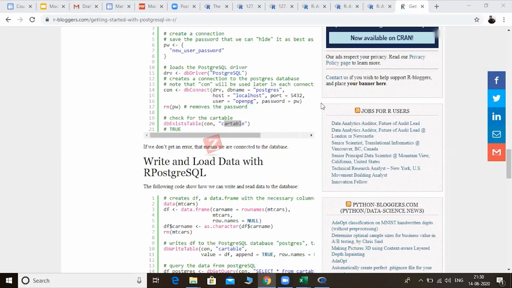Yeah, just for the sake of telling you, so that you have an understanding that you can import tables from any of the servers. It could be PostgreSQL, it could be MySQL, it could be any other server, SAS servers, anything.